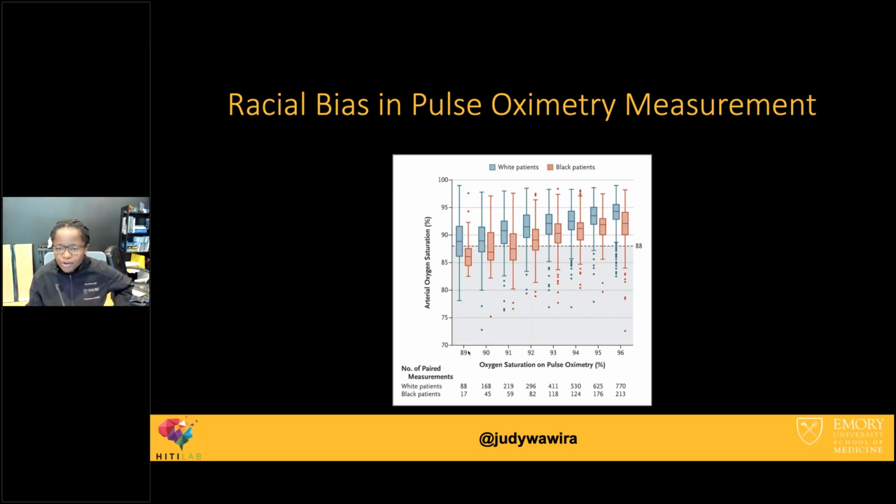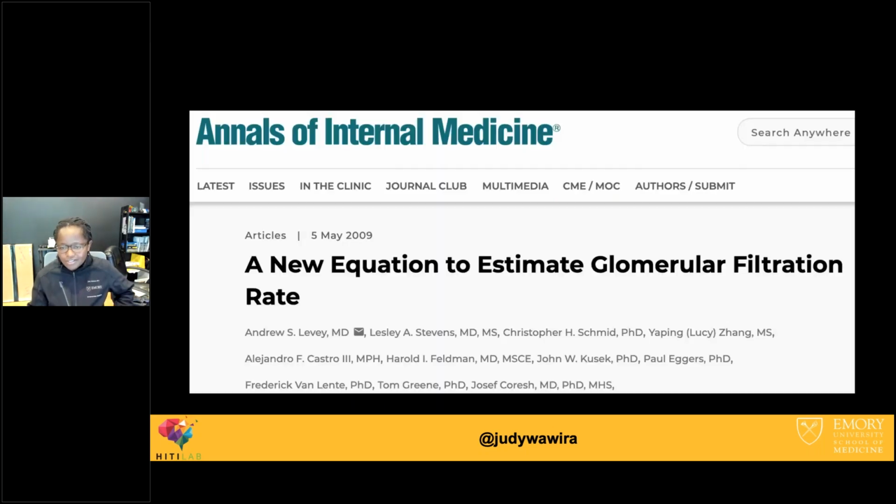For example, when your pulse oximetry is around 89, it's pretty much close to 89 if you're a white patient. But if it's 89 for a black patient, you're close to the 86 mark. So you're already having this hypoxemia, but the measurements that we're using, at least routinely, are not capturing your hypoxemia. Now, in this case, these are the patients who would be sent home to self-monitor, come back if you're sicker. But what if we missed how sick you are in the first place because of the measurements we are collecting? And so these measurements are not new.